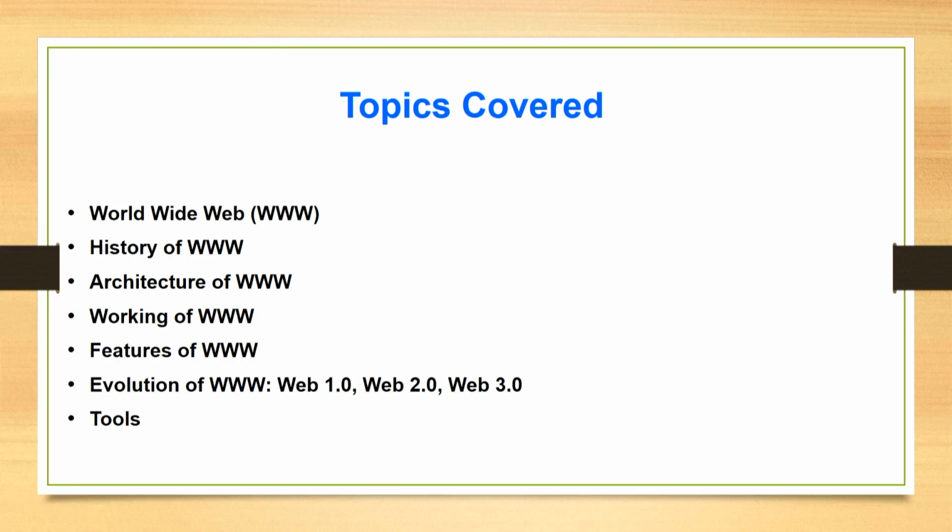The topics that I am going to cover in this lecture are the definition of World Wide Web, history of World Wide Web, architecture of World Wide Web, working of World Wide Web, features of WWW, evolutions of WWW, that is from Web 1.0, 2.0 and 3.0, and lastly the tools. So let us start with this.